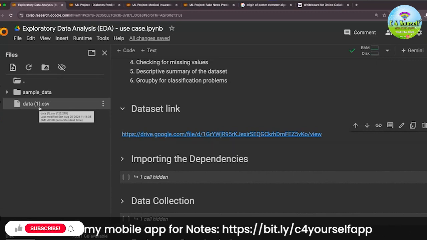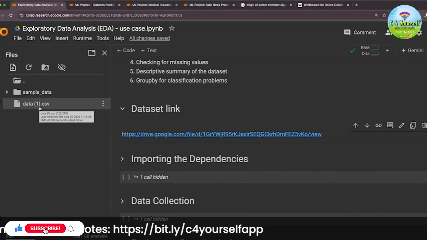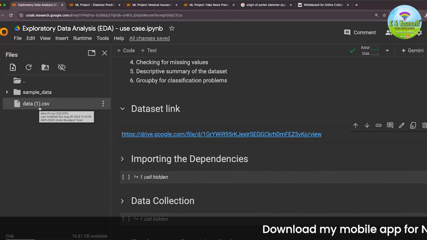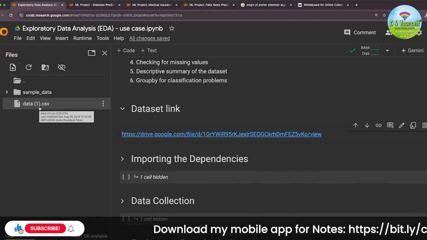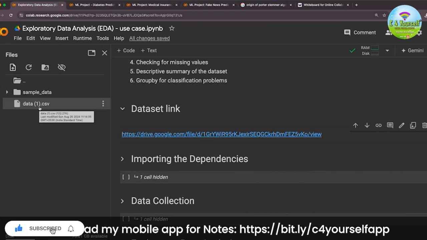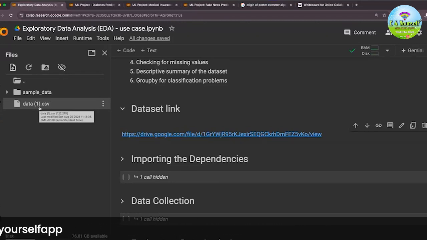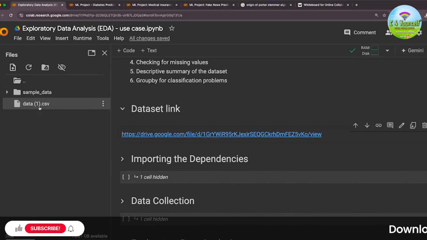If I end this session, this file will be removed. So if you want permanent storage of this file, you need to store it in your Google Drive, because in the Google universe, you have Gmail, you have Colab, you have Drive, you have Sheets, you have Docs. Various things are there, and all are controlled by Google. So Google Drive is also connected. You have to connect or mount your Google Drive to this Colab so that you can access both things simultaneously.